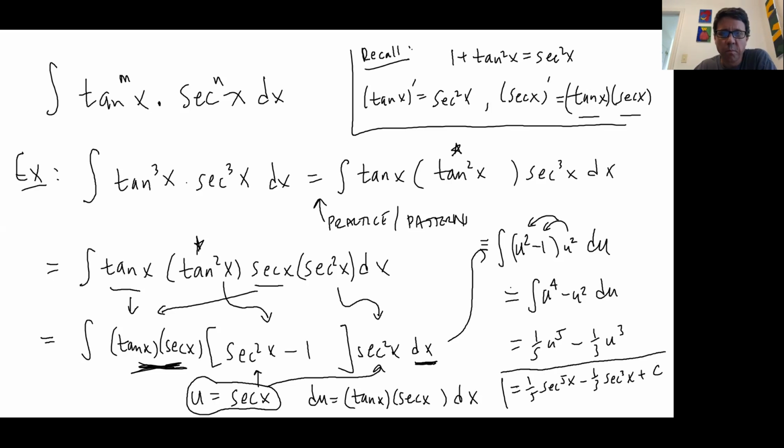Oof. A lot going on in there for sure. So identities, using the correct U substitution, doing the correct algebra, and then getting down to here. And you can check. Take the derivative of your answer, you'll get right back up to the beginning, tan cubed secant cubed. So there's that. Let's just keep going. We'll do some more examples, and maybe some of this stuff will start to click a little bit.